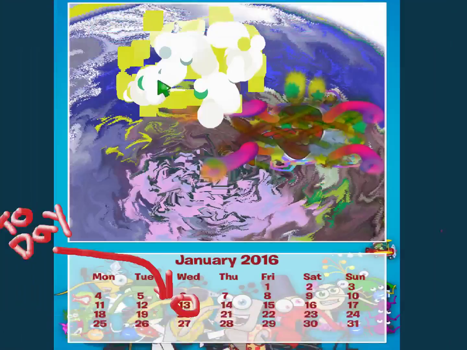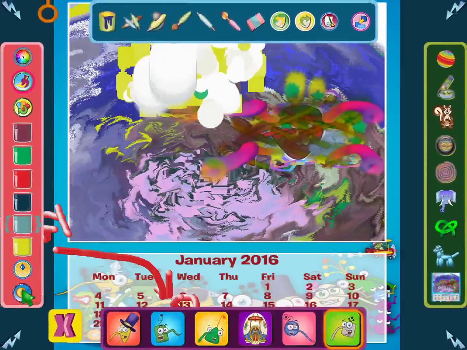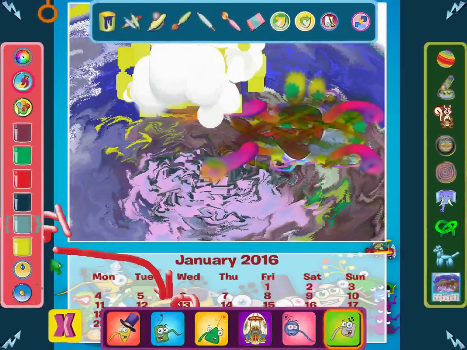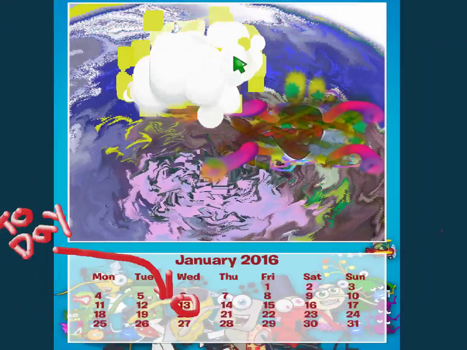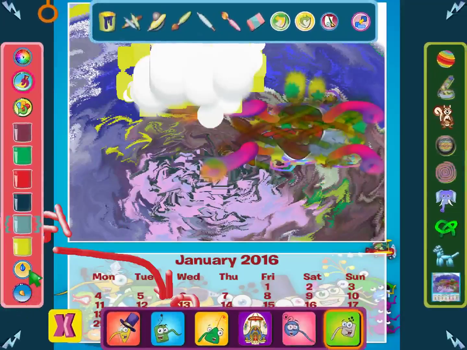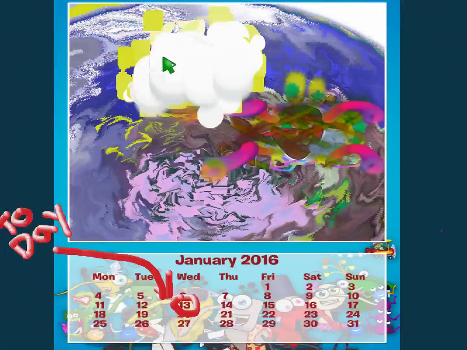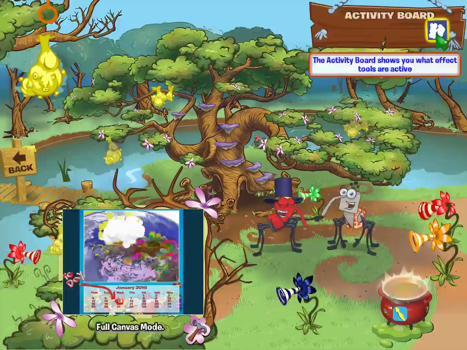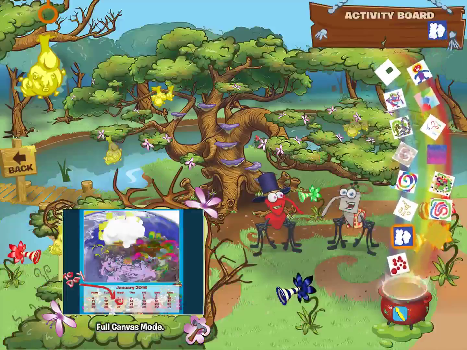I'm sure there's a way to deal with that. Does it go back? Not really. So is it more water than I need? Maybe less water? Oh, that's brush size, isn't it? I don't know. Oh, I think it's just a cumulus cloud maker. That's what it looks like. It's the cumulus cloud making brush. Okay. Did not understand. All right.